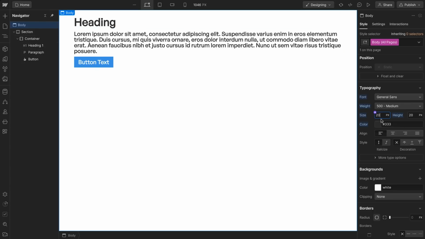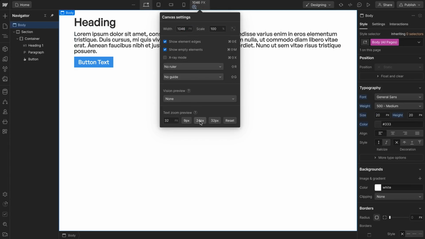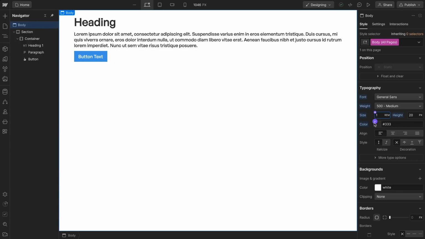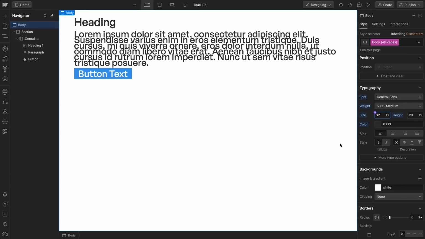Now, the only problem with using pixels is the website visitor can't adjust that size. If they're having a hard time reading the text, they can't change it. So we like to use a unit called rem instead of pixels, REM. The default font size in browsers is 16 pixels. So if we apply a font size of 1 rem, that's 1 times 16. So that'll look just like 16 pixels. If we wanted a font size that looks like 32 pixels, we can type 2 rem. That's 2 times 16. So that looks exactly the same as 32 pixels.